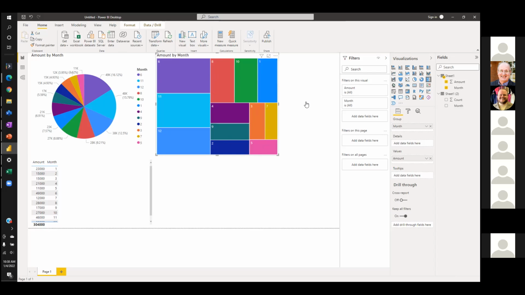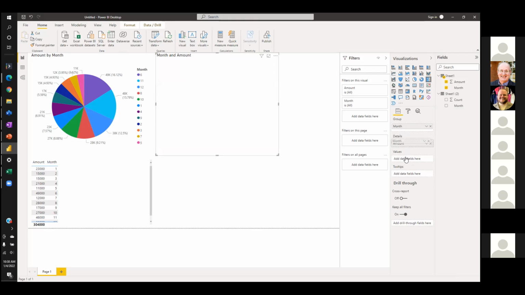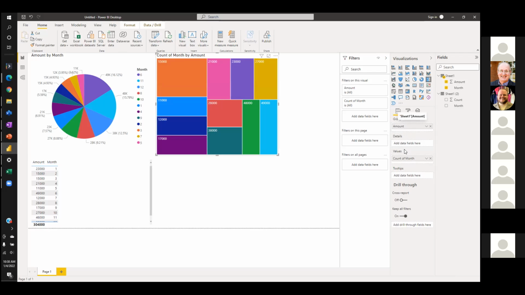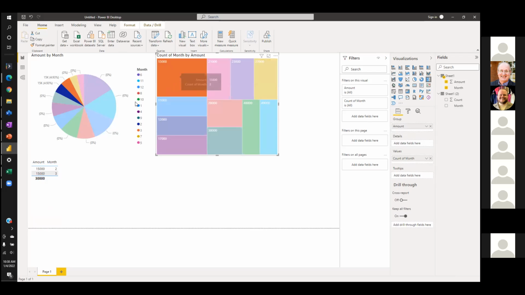Let's see. Oh, so under visualizations, again, by just clicking on these checkboxes, it places the information for you automatically. But you can manipulate this a little bit in terms of how you want to see the information. So instead I'm grouping by the amount. So similar amounts, and then months that have similar amounts, as opposed to grouping things by months. Does that make sense? Is that helpful?